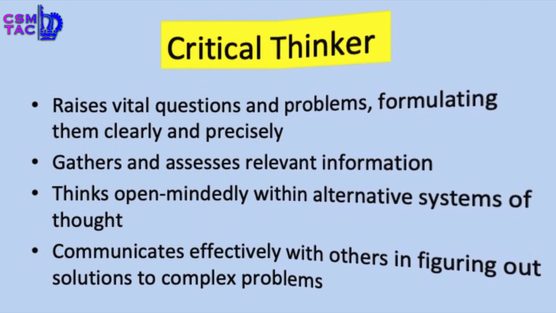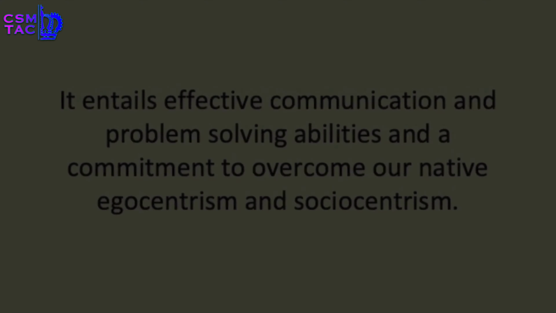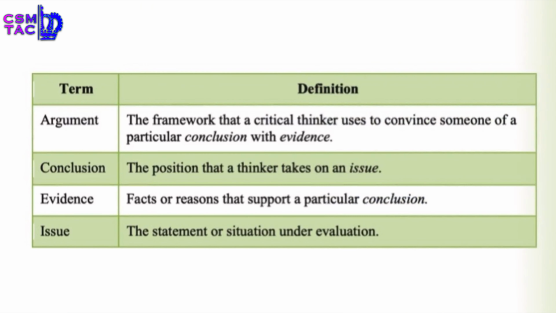Critical thinking is, in short, self-directed, self-disciplined, self-monitored, and self-corrective thinking. It presupposes assent to rigorous standards of excellence and mindful command of their use. It entails effective communication and problem-solving abilities, and a commitment to overcome our native egocentrism and sociocentrism. By the way, when talking about critical thinking, we're going to use some special terms. So, please look at this slide.